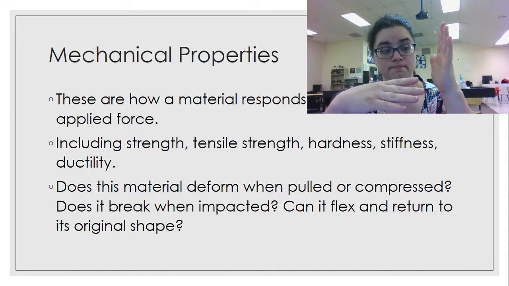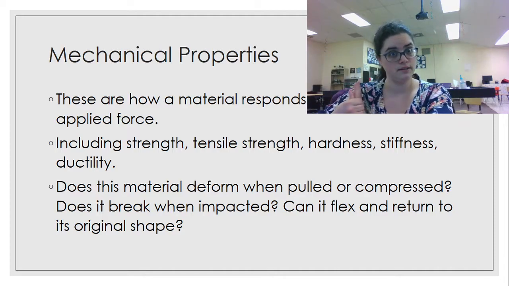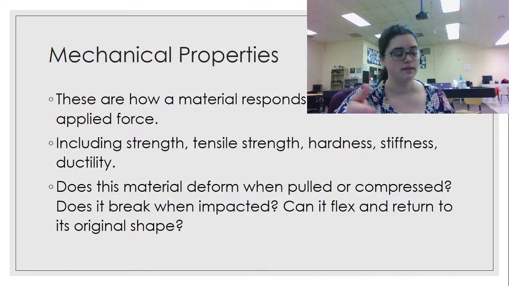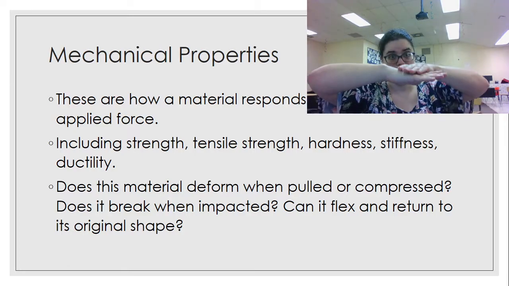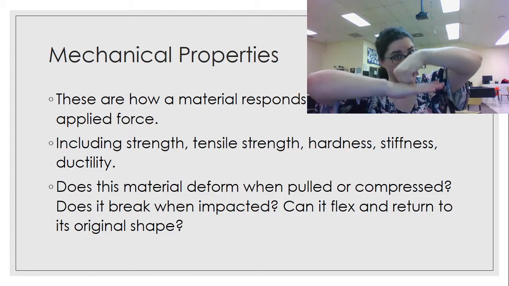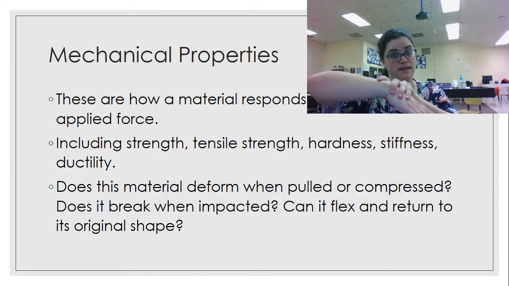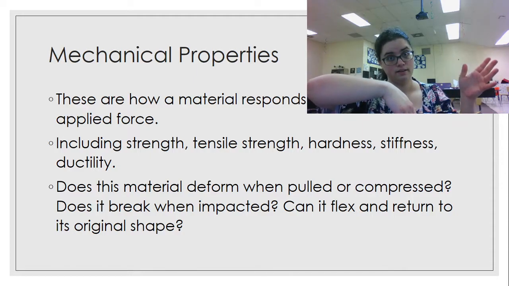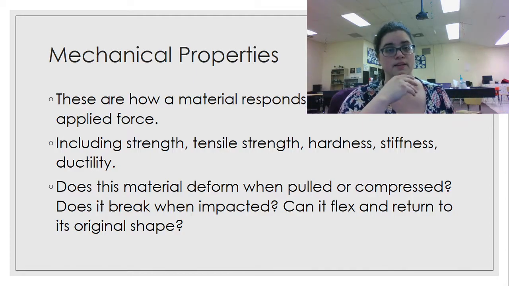So a force is anything that's a push or a pull, and that includes how strong something is, the strength of it, the yield strength specifically, which is like if I put mass up here on this, how much mass, how much weight, how much force can it withstand before the material itself starts to bend and deform completely and not go back to its original shape.